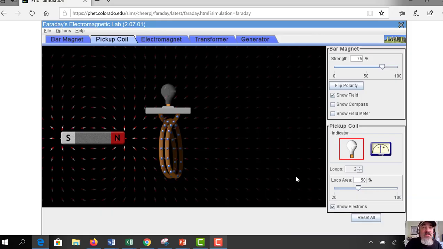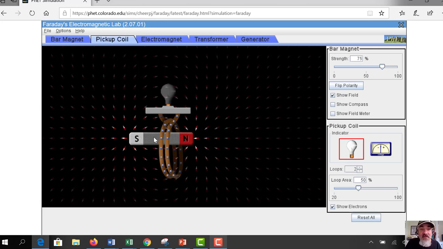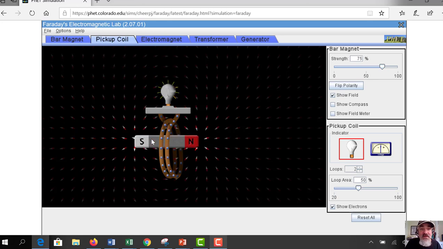Okay, so what I've done is open up that Faraday's FET from the notes. So here I have a bar magnet, and here's a loop of wire. As you can see, this magnet definitely has a magnetic field associated with it, but this light bulb's not lighting up. So what you can do is take the magnet, move it closer. See, while it's moving it lit up. Move it back out, move it closer, back.